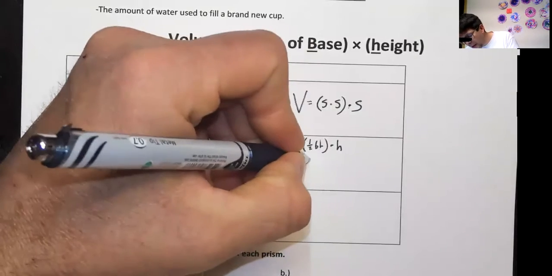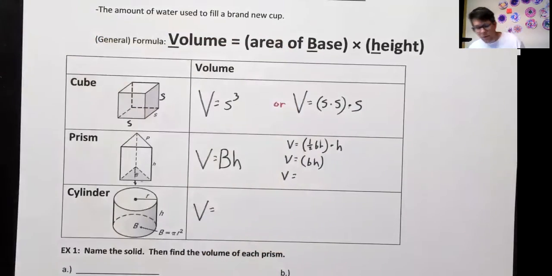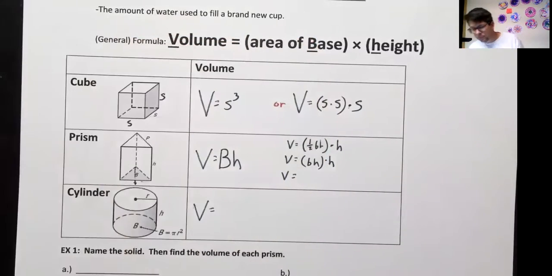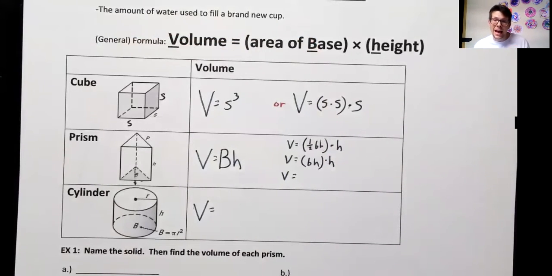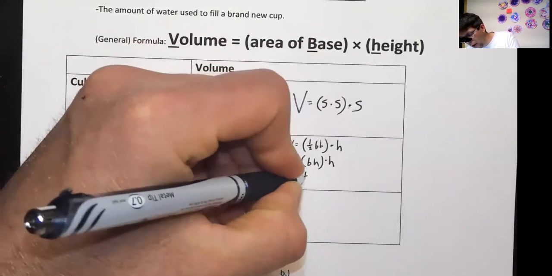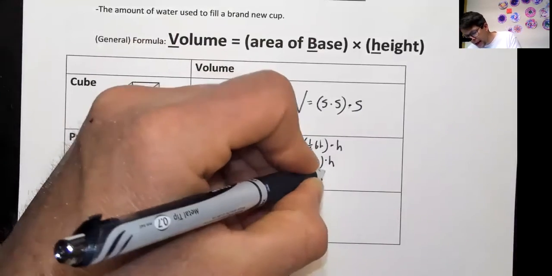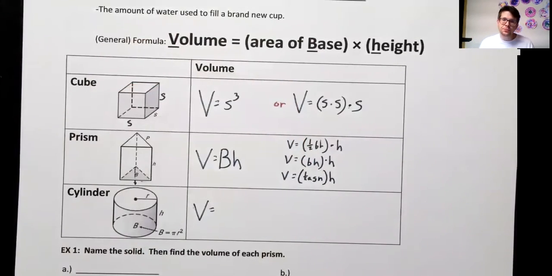Then that rectangle would have an area formula that would be different. It would be base times height. And then you would multiply that by the height of the actual prism. What if it was a pentagon or an octagon or a nonagon? Then you would have to use the theorem 1/2 the apothem times the side length times the number of sides, and then you would multiply that by the height.